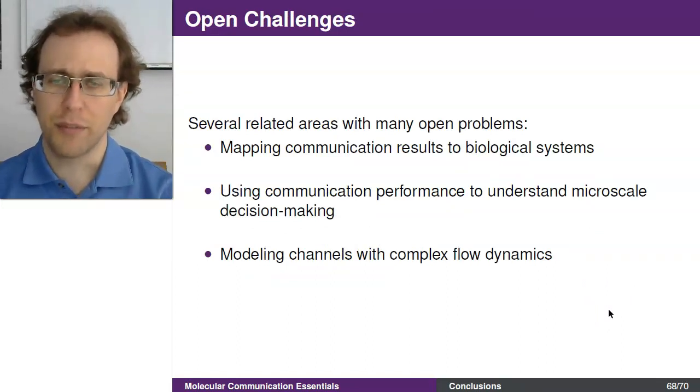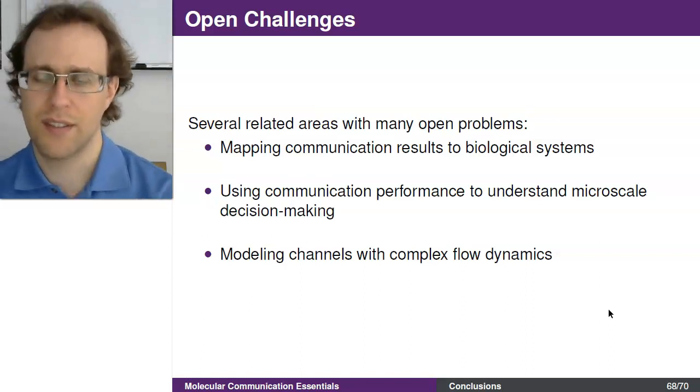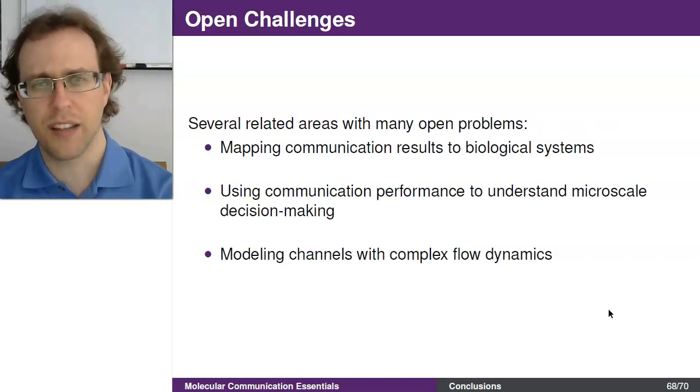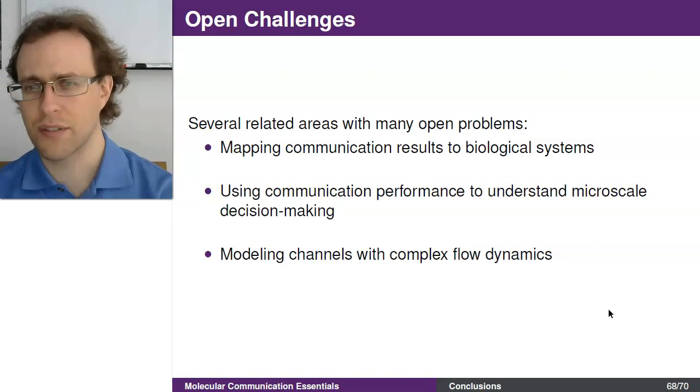I just want to very briefly mention some open challenges. There are several related areas to what I covered in this talk with many open problems. Obviously, since this talk was quite tutorial level, it's challenging to briefly describe what the open problems are. But a few that I'm quite interested in include mapping communication results to biological systems. And part of that can include having simulation frameworks that are sophisticated enough to recreate the key details of what happens in a biological system. This includes also using communication performance to understand decision making at a micro scale.